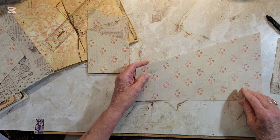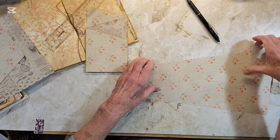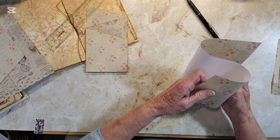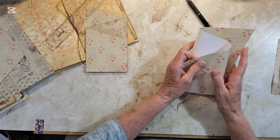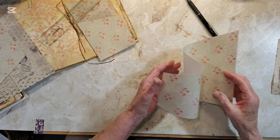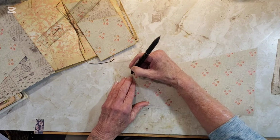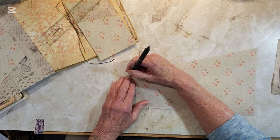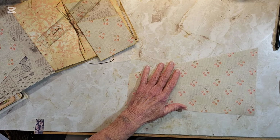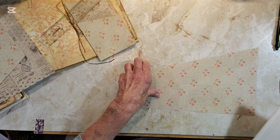So now that we've got this one cut, it should fold together. Let me just give an eyeball here. Yes, see, that way the point will be up at the top to match that point. So that's what you need to do if you want to make opposites, just do one, whichever side you decide to cut from. Now we need to score it, or you can eyeball it.